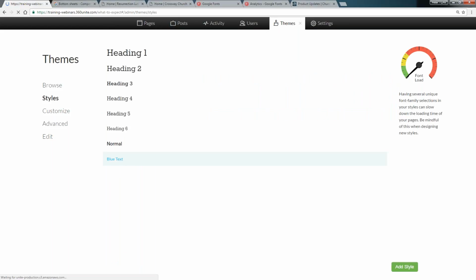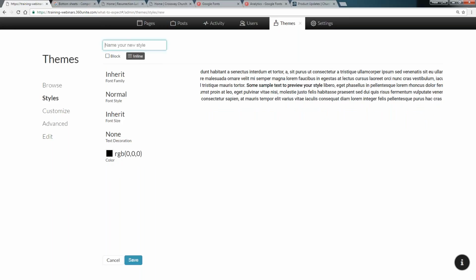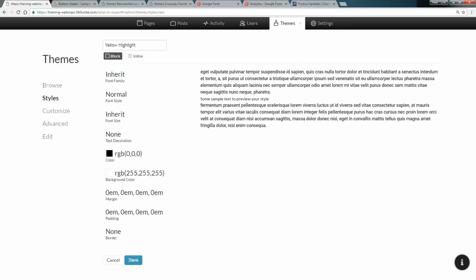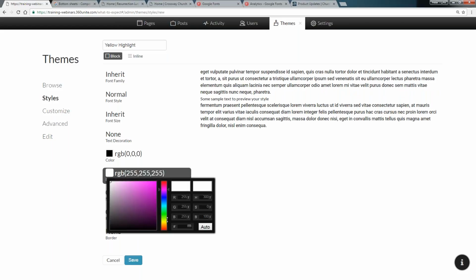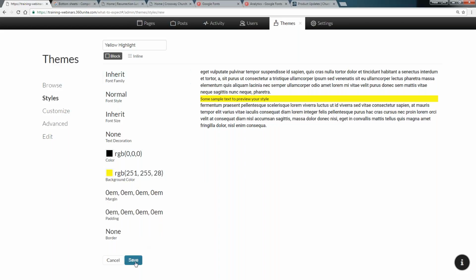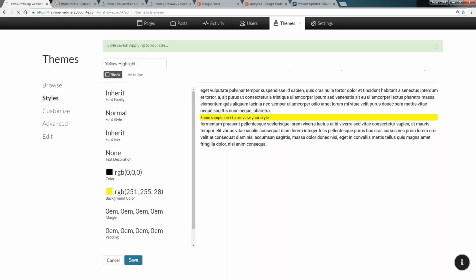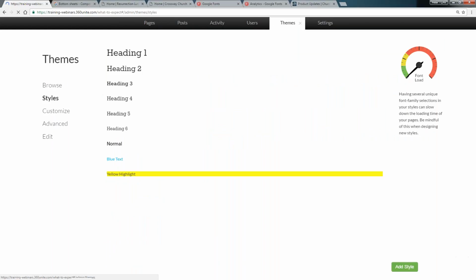Now it's a style option here. I'm just going to add another one. Let's do this one that's actually highlight. Call that yellow highlight, and you can name them however you want. We're going to change this into more of a block, and we'll go with the yellow here. It's kind of a tea colored yellow. Close enough. There you go. Then you can save it in that way. So we'll say yellow highlight. Everything else stays the same. It's just that background color has changed. And now that's applied to the site.